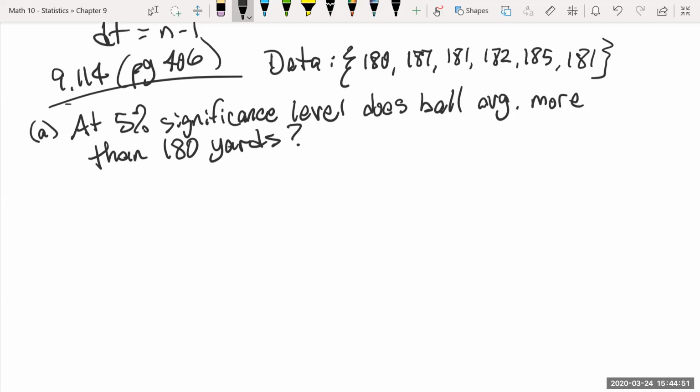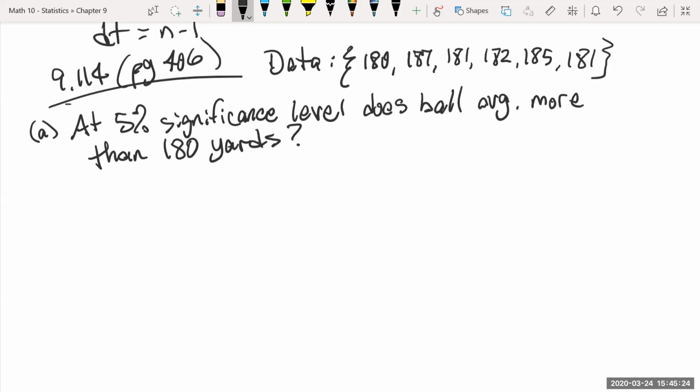Now they tell us, note, the sample mean and sample standard deviation of the data are. Now they give us those. We don't need that because we have the data. So the calculator will calculate the mean and the standard deviation of the sample because we have the data. So we don't even need any of that information. They give that to people that don't have technology to make it a little bit easier to do all their calculations by hand. All right, so we don't need that. So we're just going to go ahead and do the problem.